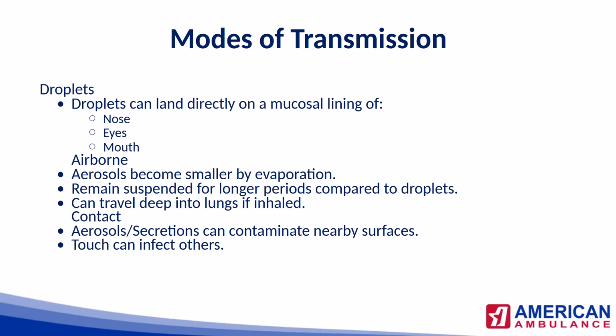Droplets carrying aerosol transmissible diseases can land directly on the mucosal linings of the nose, eyes, and mouth through several mechanisms. When an infected person coughs or sneezes, they release a spray of droplets containing pathogens into the air. These droplets can travel several feet and may directly land on the face of someone nearby. Normal talking, breathing, or laughing can also emit smaller droplets, aerosols, that float in the air for longer periods and travel further distances. These smaller droplets can land on mucosal surfaces if someone is close enough, especially during face-to-face interactions.